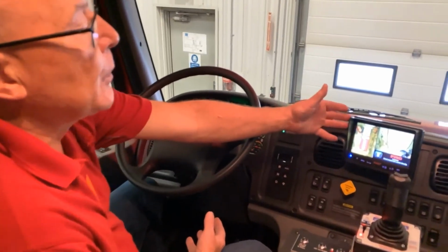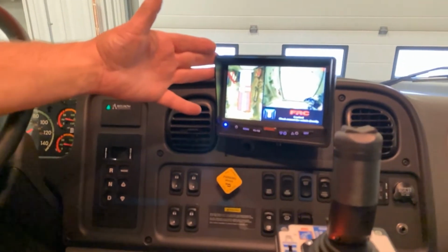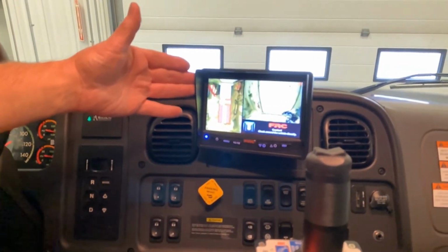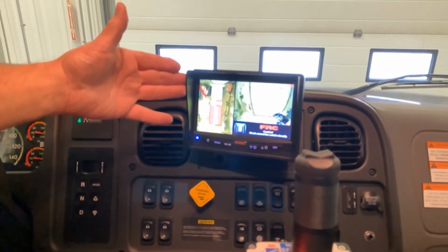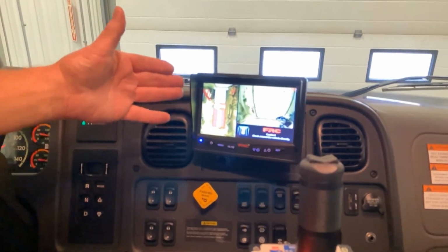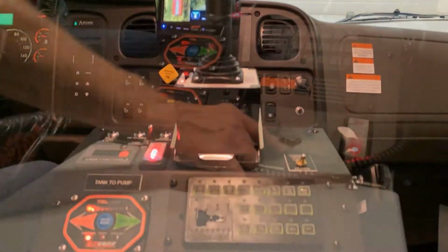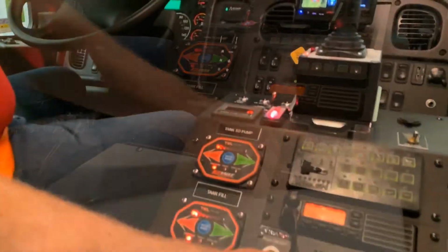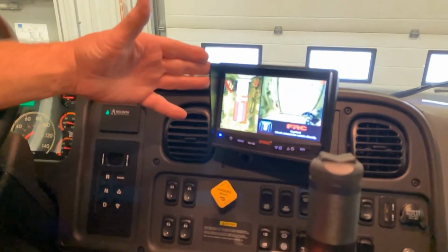This particular customer has chosen the FRC Brigade 360 camera system. So we have four cameras incorporated into the vehicle that gives us a full 360 degree view of the truck at all times. As I indicated previously, the camera selector button on the console allows us to change views on the screen. So on the right hand side of the screen, we're now looking at a forward view through the system.